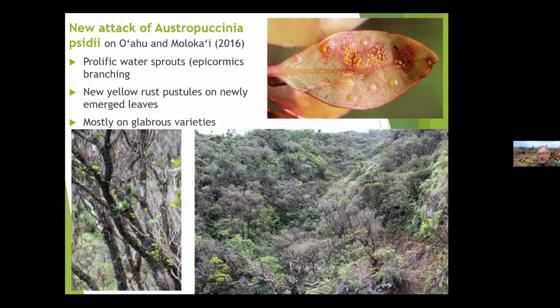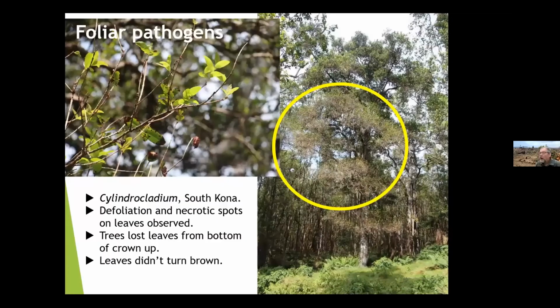So I've seen side by side a Polymorpha and a Waialeale. This was on Molokai, and the Waialeale was just hammered, and the Polymorpha was okay. And we saw this on Oahu, where you've got that mix of glabrous and pubescent varieties around. There are a number of other foliar pathogens, and again, what you're looking for is something that takes the leaves off or diseases of the leaves.